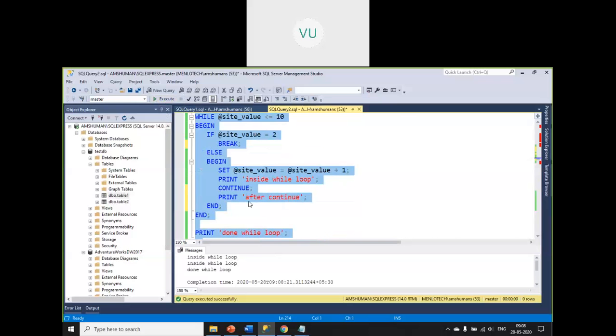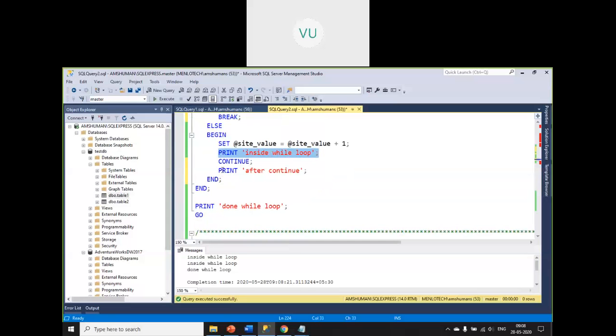See, after continue this print statement never got executed, because what I'm saying is, after executing this statement, I'm just continuing my iteration. That means it will go to the next iteration. So for 0, let us say it has come up to this point, print, and it has continued. That means it ignored all the other statements in the block and continued with the next iteration. That means it continued with 1, right? So that is the purpose of continue.